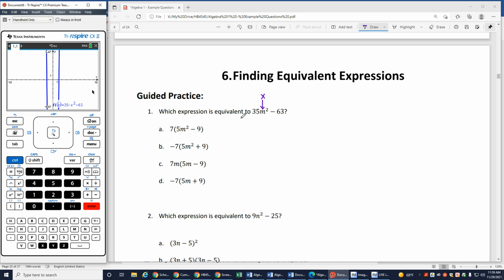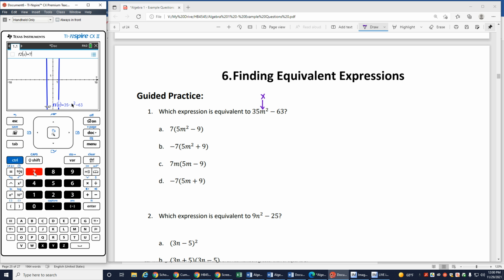And I know it's a square, so it's a parabola. So down here at the bottom somewhere, there's a vertex. I just want to know which one of these four, when I graph it, is going to land exactly on top of these two, what look like lines, but I know it's really a really long, skinny parabola. So now I'm going to graph this one. I'm going to hit tab to open up another function or equation line.